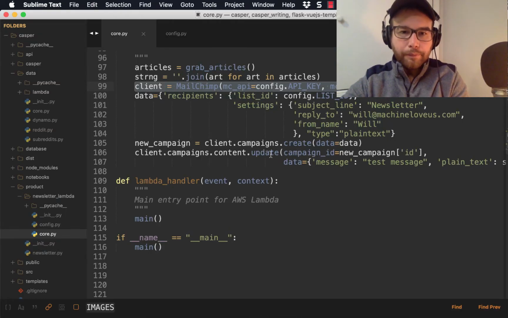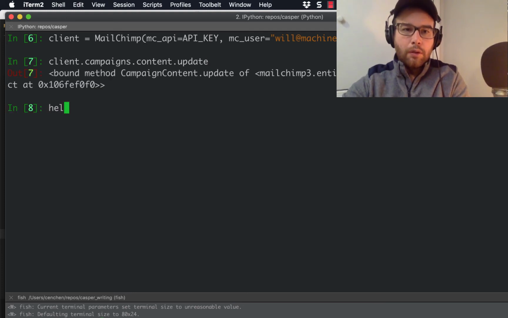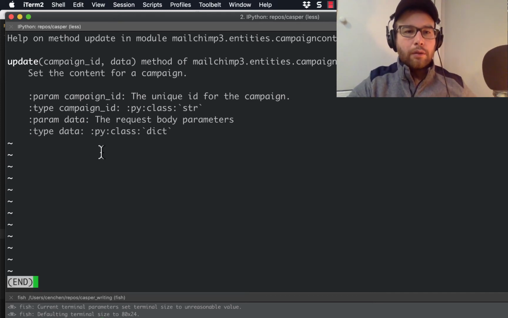Okay. Okay, so let's see. Param type data. Unique ID, param data, type data.